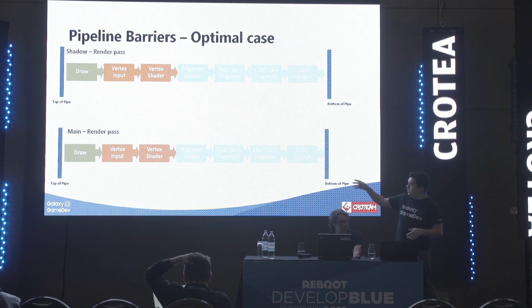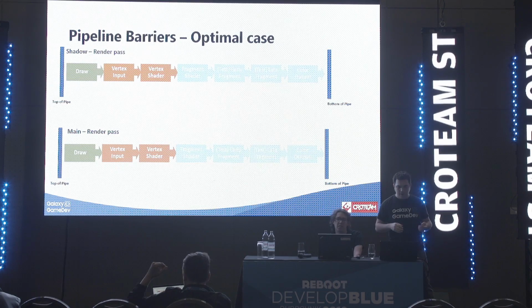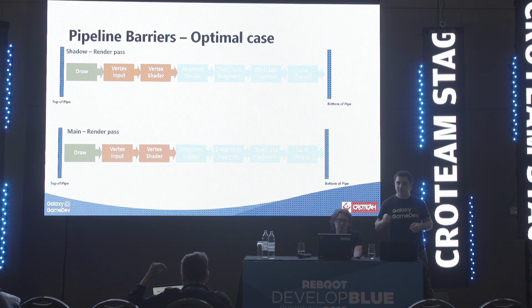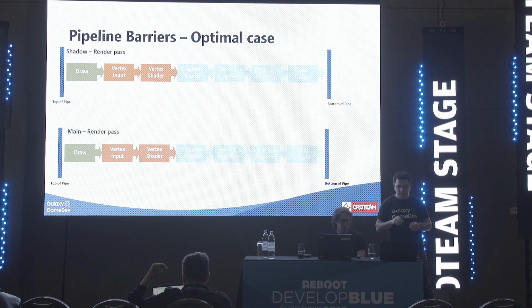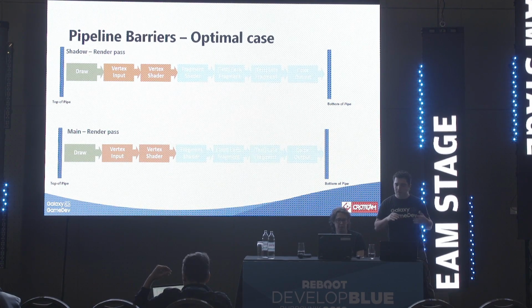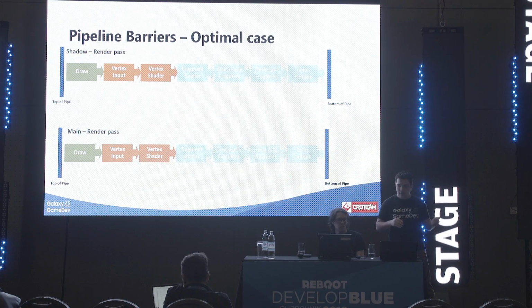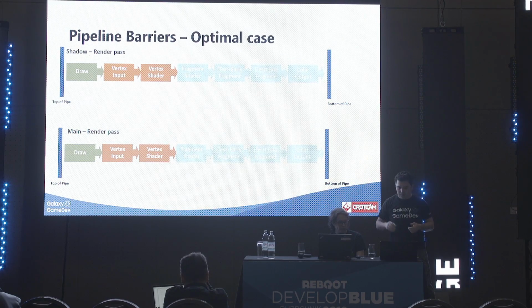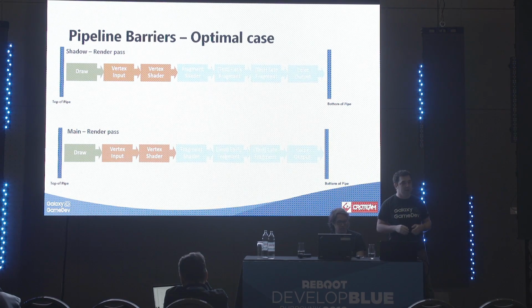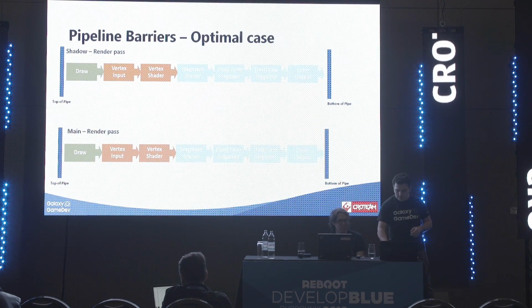So these are the two passes, the shadow and the main pass. We know, however, that the app only needs the result from the shadow map for the fragment shading in the main scene. So there's no need to block the main scene's vertex work, and we have therefore got an opportunity for the main scene's vertex work to occur in parallel with the shadow pass being executed, resulting in far better utilization of the GPU. So how do we achieve this?